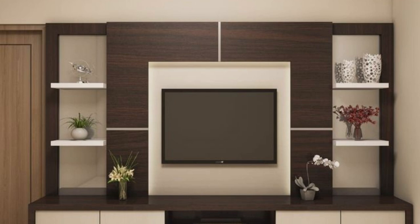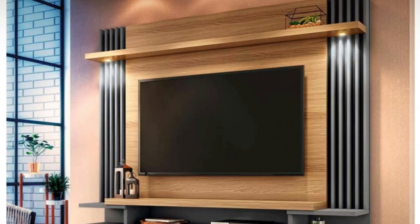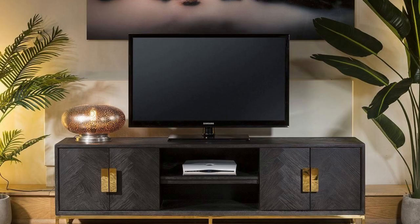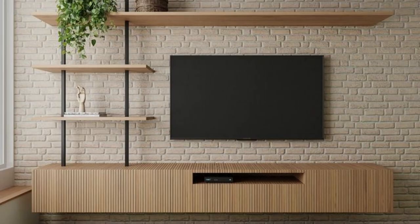A TV unit design, whether mounted to the wall or on a stand, is an excellent way to enhance your entertainment experience. By providing ample storage for your media essentials as well as a solution to hide unsightly clutter, the right entertainment unit can give your decor an extra boost of cleanliness and style. Our collection includes everything from units with remote-control modern fireplaces to sleek floating TV unit stands that keep your floor clear and your media organized. Here are 50 best TV unit designs for your space.